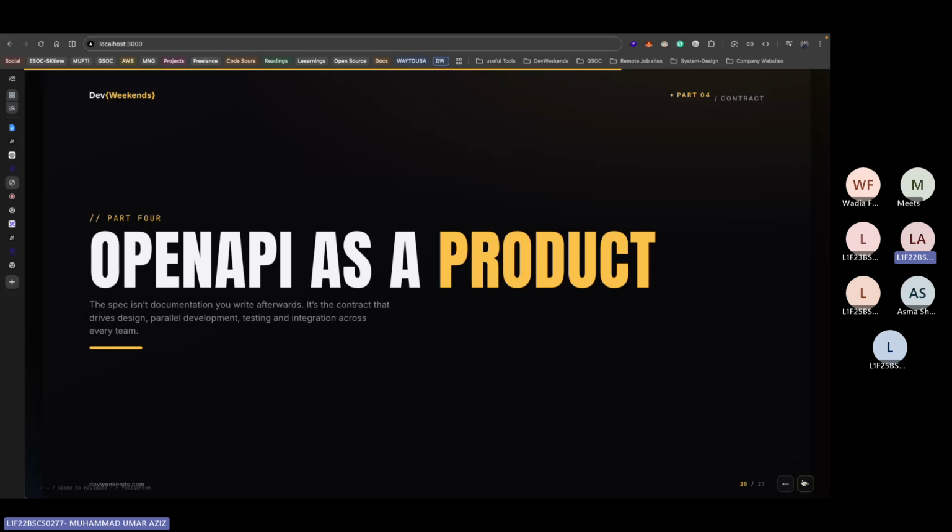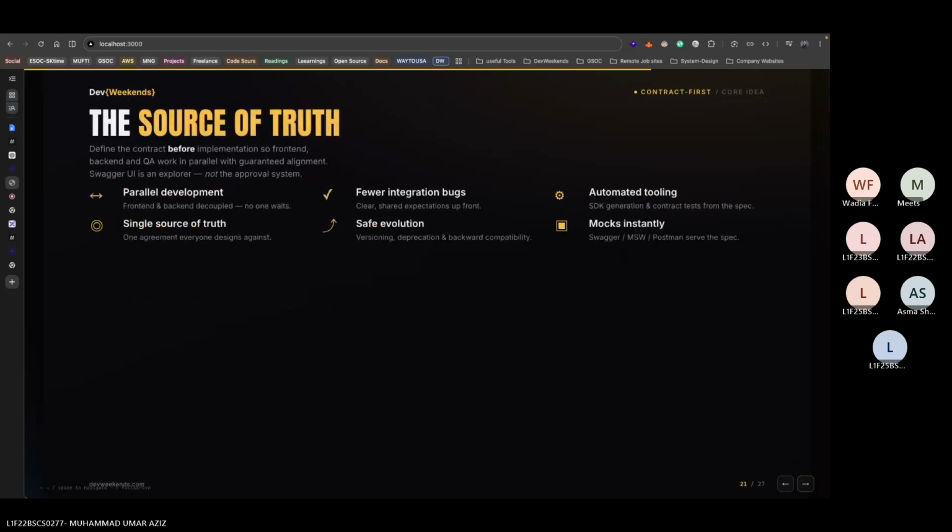So how do we develop that kind of contract? These are some points on why we use parallel development, because we want a single contract that front end and back end both should follow. We don't want a front end person always asking which endpoint I need to hit for this simple service, because it can distract the developers from developing things efficiently. So to reduce integration bugs, these kinds of things are ensured automatically by Open API.